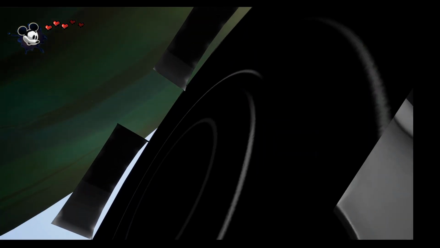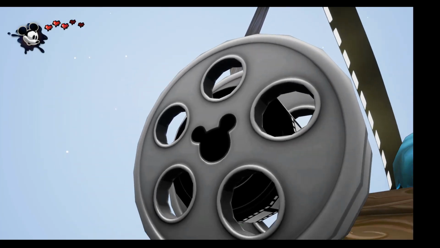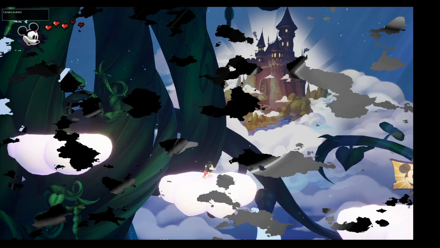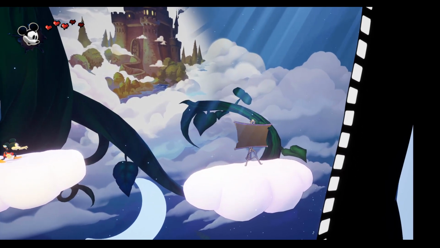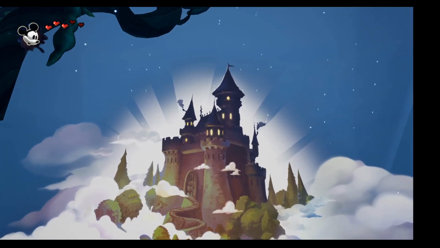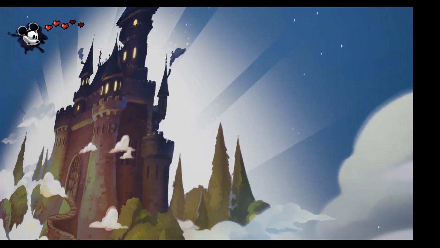Yeah, inside the film reel there's nothing too special. Although you can see a little bit of the texture that you never normally get to see, which is the white bit underside the Mickey head. It was less obvious in the original because of the bad resolution on the Wii. However, it's pretty obvious that the castle in the background is just a 2D image. The same goes for the glow behind it as well.